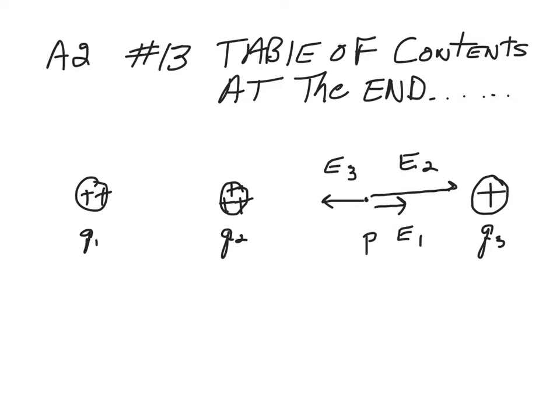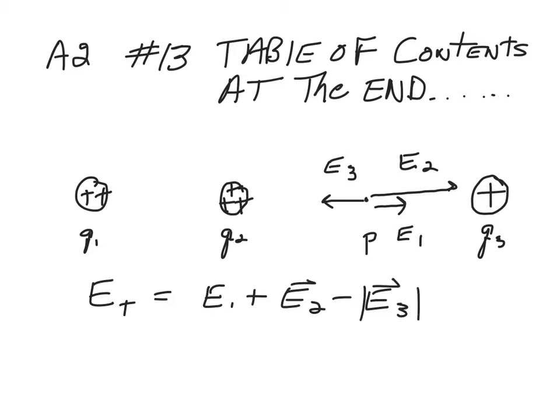Let's do 1 together. E total equals E1 plus E2 minus E3. These are magnitudes. So if I wanted to be careful, I would put these as vectors, show that they're magnitudes, and the answer is going to be in the direction I hat, the x-axis, right? Okay, so what's the magnitude of E1?